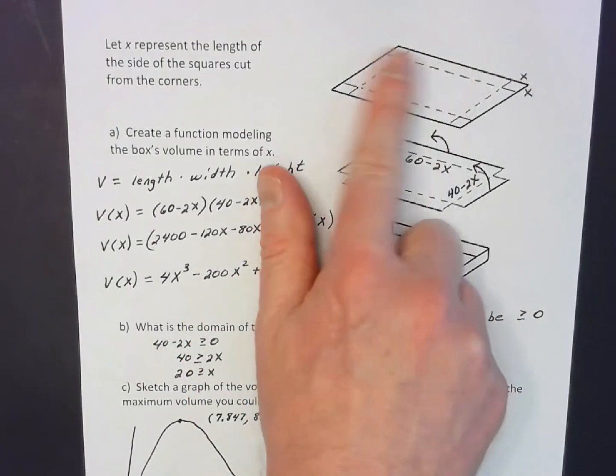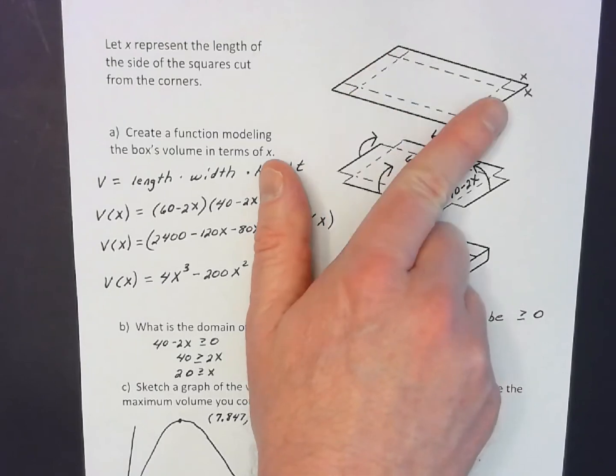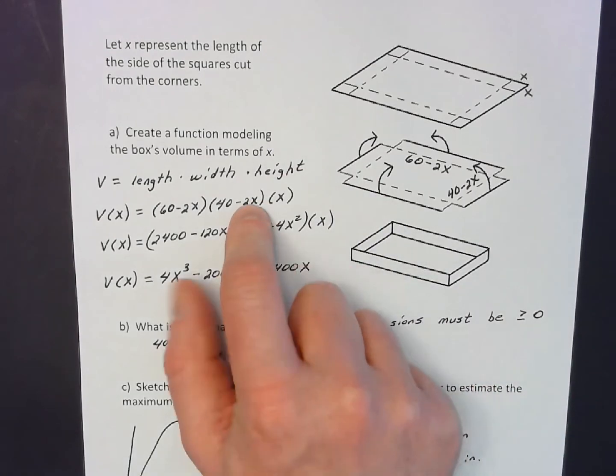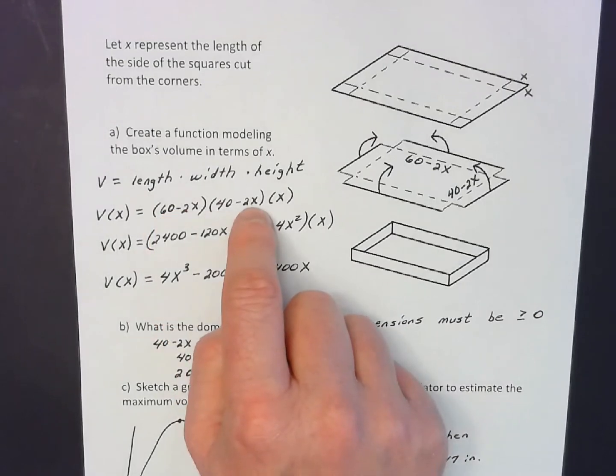So if you just have the normal box, without even folding it, I guess you could technically call that a box. It wouldn't have any volume though. So you could let x equal 0. It certainly could not be a negative number. But then the greatest x could be is to where your dimensions could not be negative.